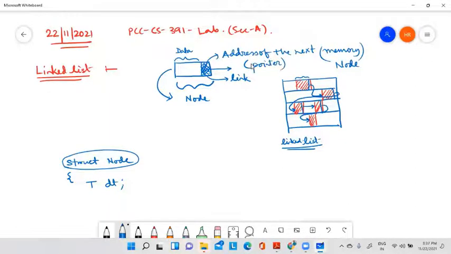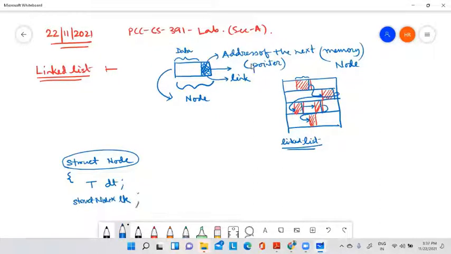This is the definition of pointer: a variable which can store the address of another variable. So obviously this link part is nothing but a pointer. What is the type? Since it is pointing to a node, its type is also node type. So I will write struct node.